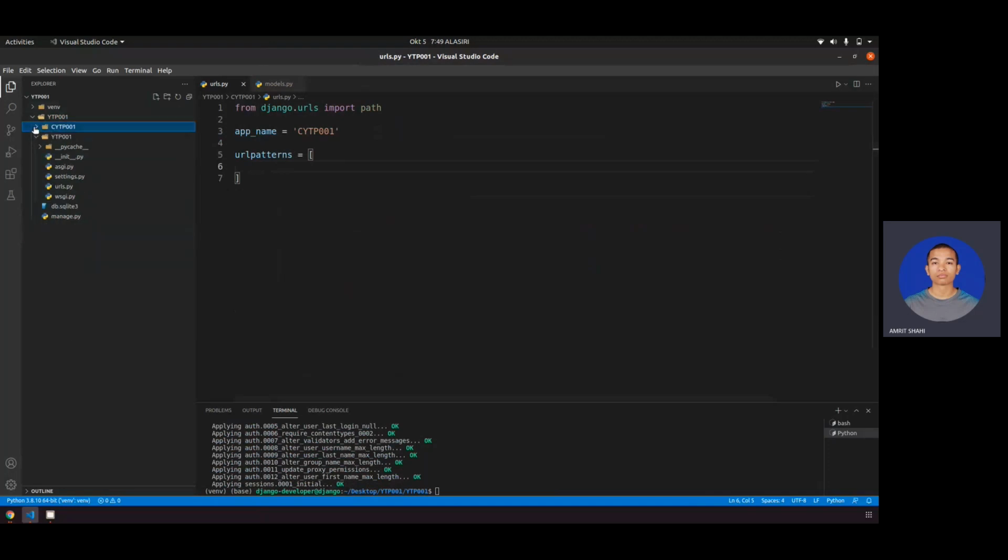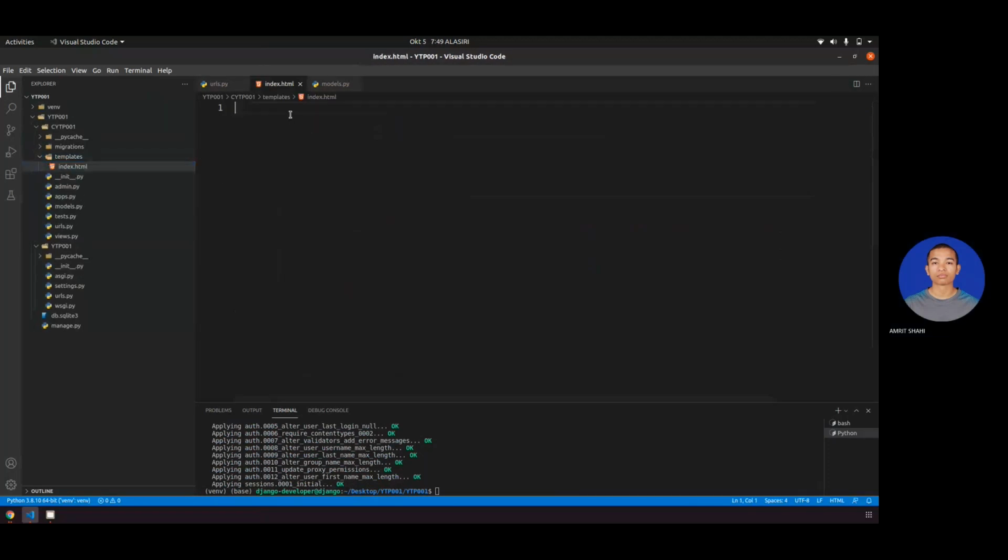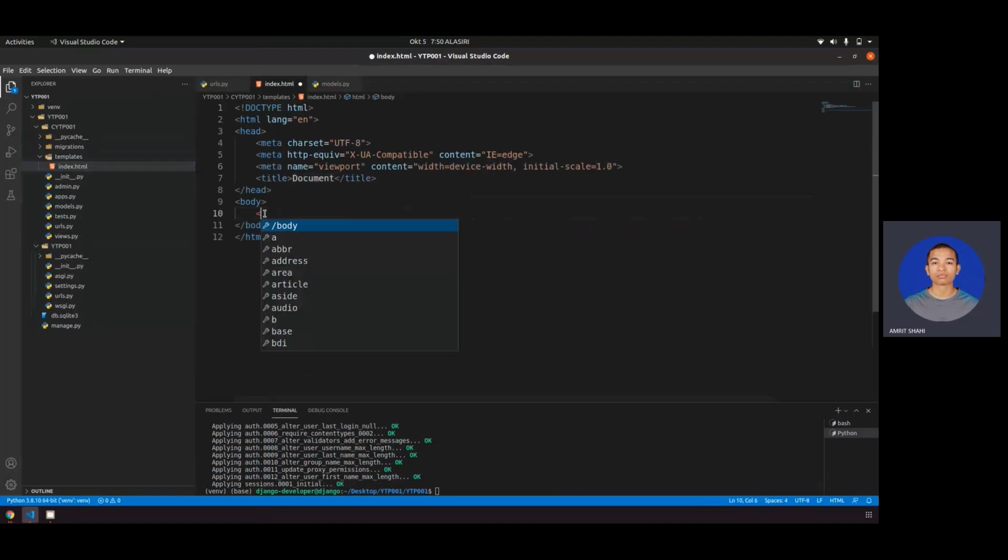Wherever you are not mentioning a path inside settings.py, you can just name it templates. It will accept it as the default. Templates, right? Is it inside this? Yes, it's inside this. I created one for index.html. Let me shift, and this code will appear, and here I will write hello user. That's the first task we are doing.